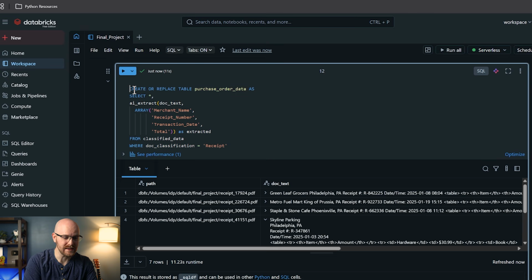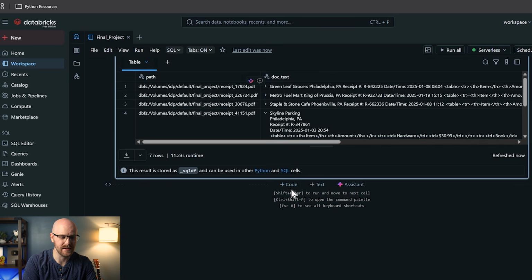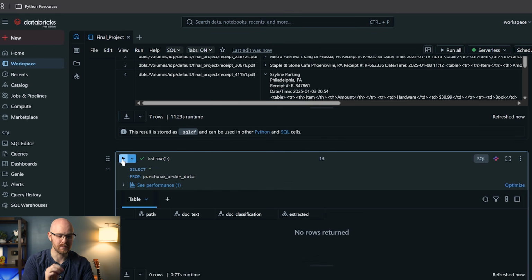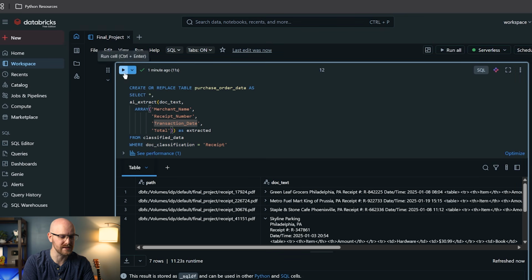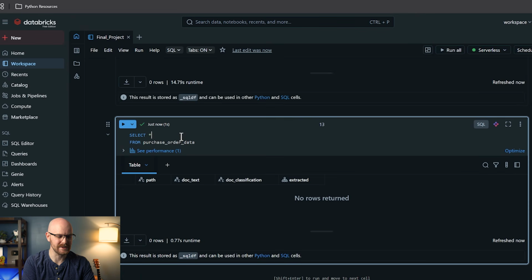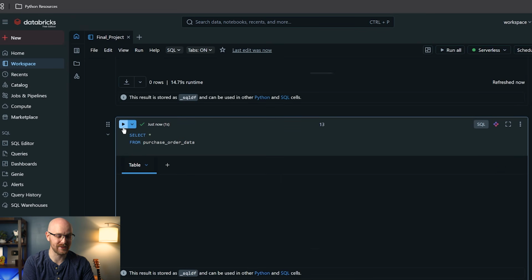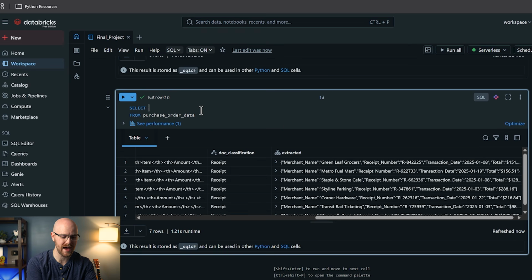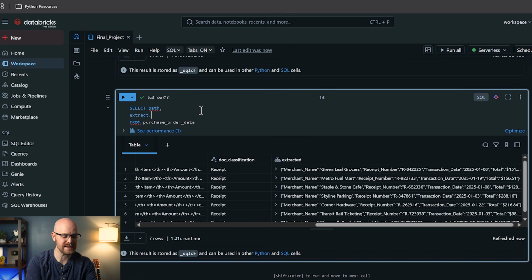Now, we already created this by accident. So let's just come down here, and we're going to make sure it's in there. Select everything from this table. We'll extract the specific things that we want. Let's run this again. Because again, I forgot we had receipts before. We do have to run this actually, because before we had receipts, we put no data in this table, and so it didn't actually work. But now it should work when we do this. That's good. Let's go down and run this again. We should actually have data in here, thank goodness. All right, now we just have to do exactly what we did before. We're going to take just the path, do a comma, we'll do extracted dot, and let's see.